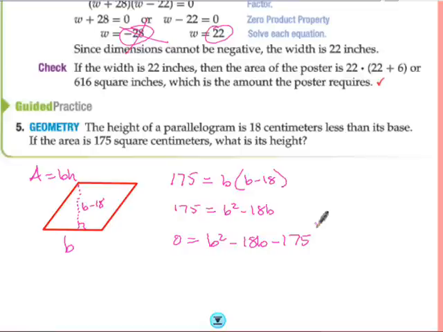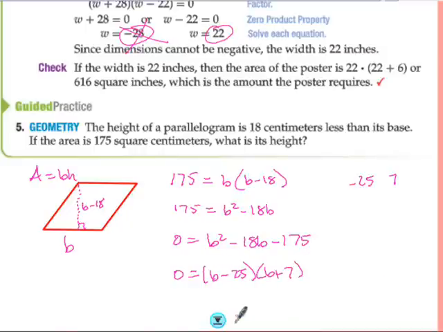Okay, so now we need two numbers that are going to multiply to give us negative 175 and add to give us negative 18. When the numbers get bigger, it doesn't get more difficult. It just gets more tedious. We're going to have to go through and actually do some math. 25 seems like a logical thing. That should look like money. That should look like $1.75. Well, 25 is 7 quarters. So 25 and 7. If this is negative and that's positive, there's my negative 18 right there. Negative 25 plus 7 is negative 18. Negative 25 times 7 is negative 175. So I'm going to do b minus 25 and b plus 7.